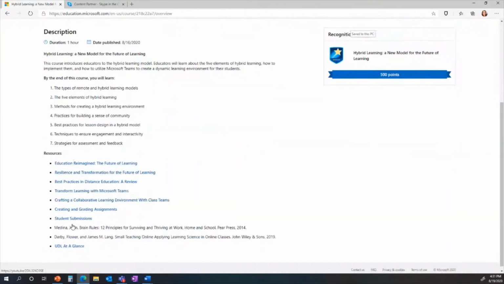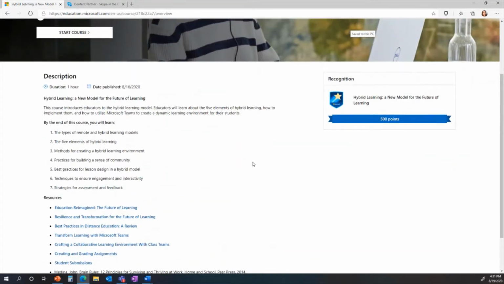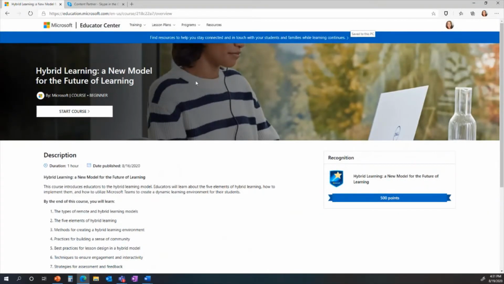If you scroll down, you'll see all the resources we use to put this together, because everything we do is tied to pedagogy. It's not just use Teams, it's how do you use it to connect with your students? How do you use it to provide personalized learning for all the different learners in your classroom? If you have 30 kids in your class, you have 30 different learning styles, and you probably have 30 different levels of where they read, 30 different levels of how they process thinking. That's where technology can really drill in, and that's what our courses are designed to help you with.